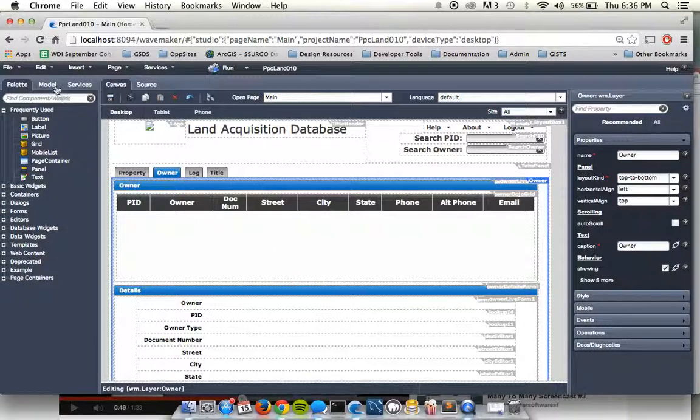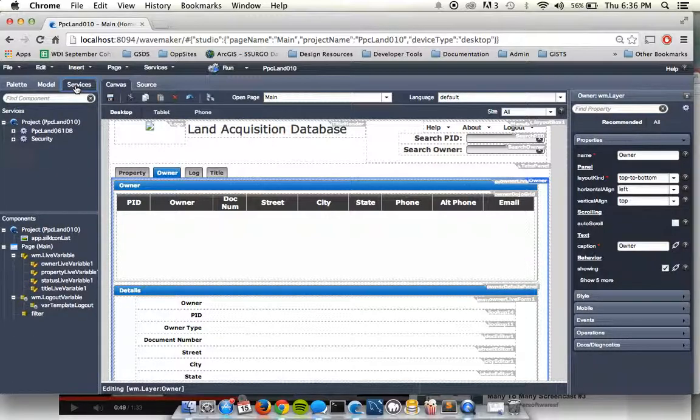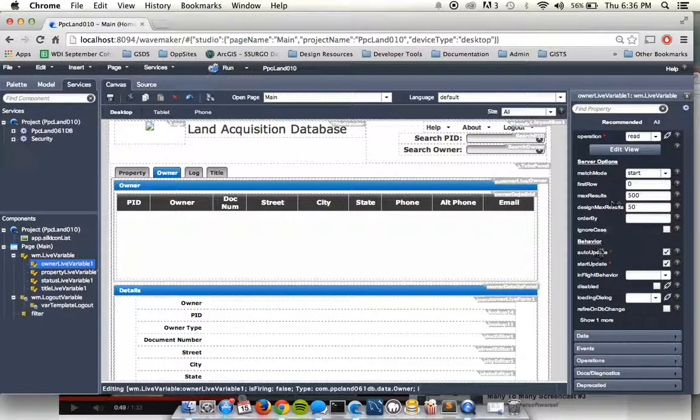Go over to your model tab, your services tab on the left there, and click on this owner live variable 1. It should be at the top of the list. Then on the right hand side, scroll down until you hit this data tab, and click on it.